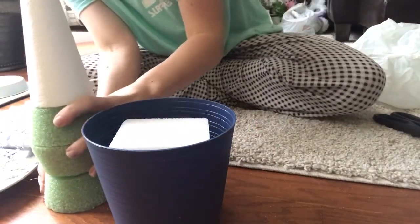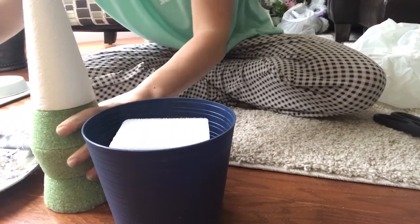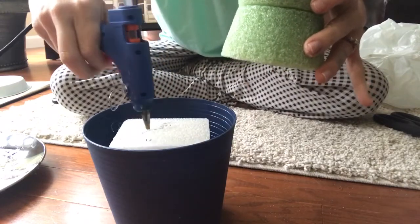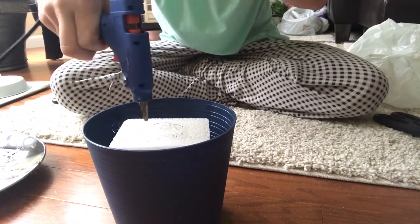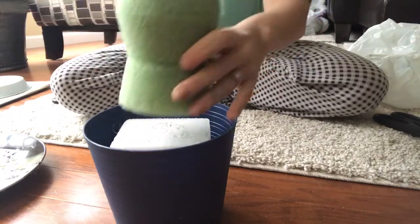Here I'm just going to glue the final green foam for the topiary and then glue it all to that white base block. Then I will start adding some of the moss detail with my hot glue gun. I only used the adhesive of the glue gun — no E6000, nothing like that. Just your good old hot glue gun and glue.